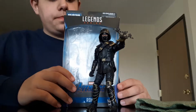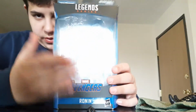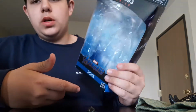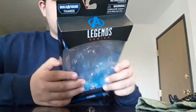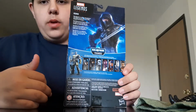So, let's take a look at the box. Got the Marvel Legends packaging. It has Avengers instead of Avengers Endgame. A lot of people are saying it's probably because they made these boxes before the title was announced. Got a picture of Ronin on both sides, and a large version of that picture, the full wave, and then you have a bio that says Ronin. Clint Barton is a master sharpshooter and skilled martial artist who fights alongside the Avengers.